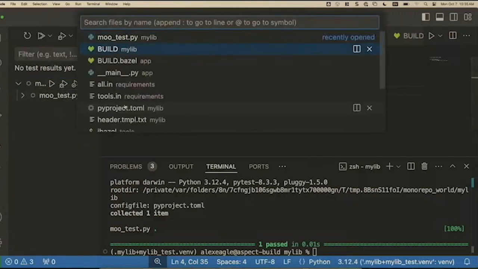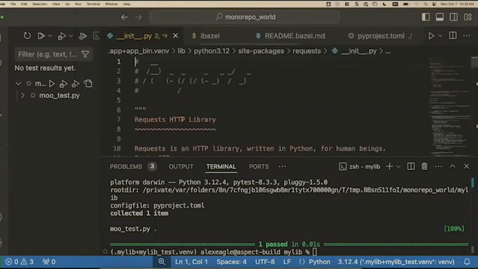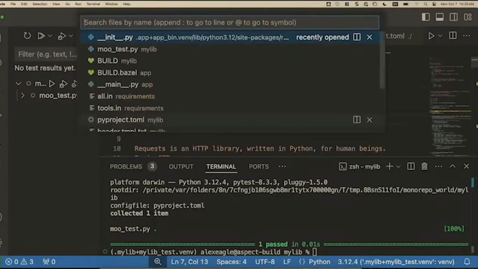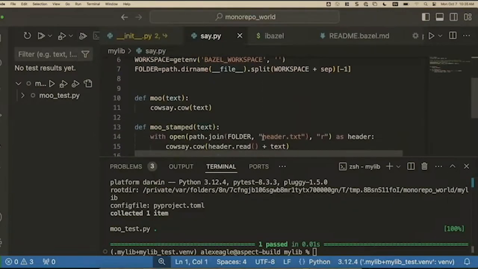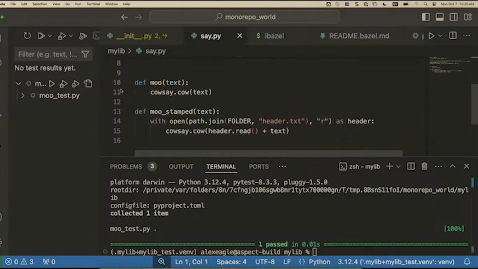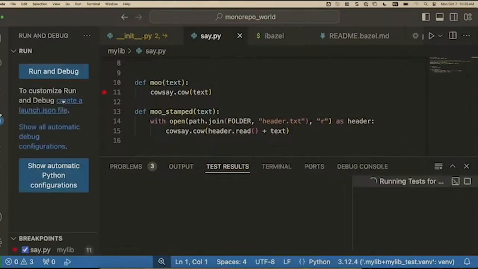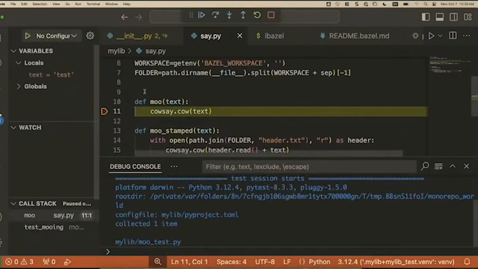And let's go back to, sorry, I didn't actually open this new file, say.py. So this is the library code we got. This is where the function is that we've been calling. So if we stick a breakpoint there, we tell it to debug all the tests in this file. Of course, we hit the breakpoint.